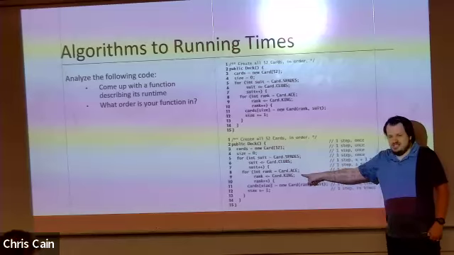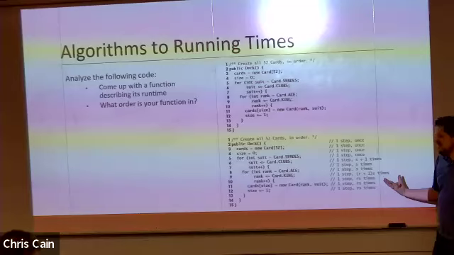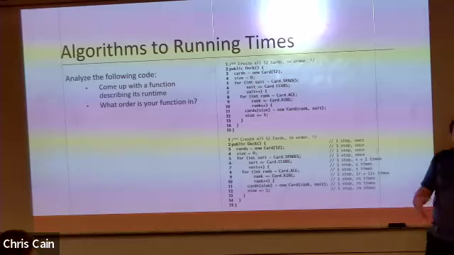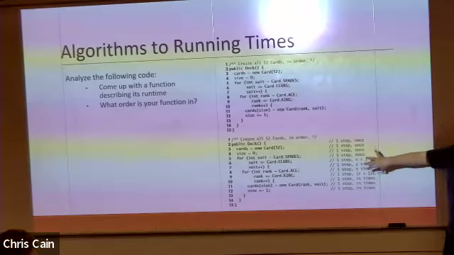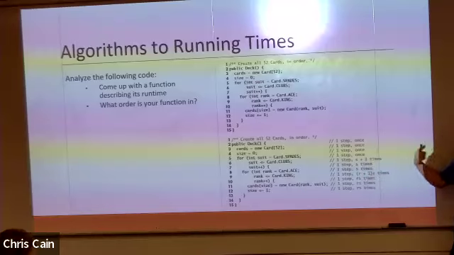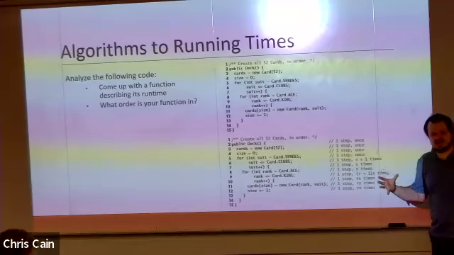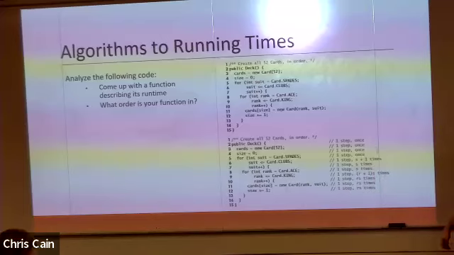The check here is going to happen for each suit, but now it also needs to happen for each rank, and then plus 1 again, because we're going to check the out of bounds case to know that the loop is over. So we're going to multiply these together because for each pass through the outer loop, we're running the inner loop that many times. So this is going to end up being S times R plus 1. For each suit, we're going to go through all of the ranks and we have to check when it's out of bounds. So that's how we get that.